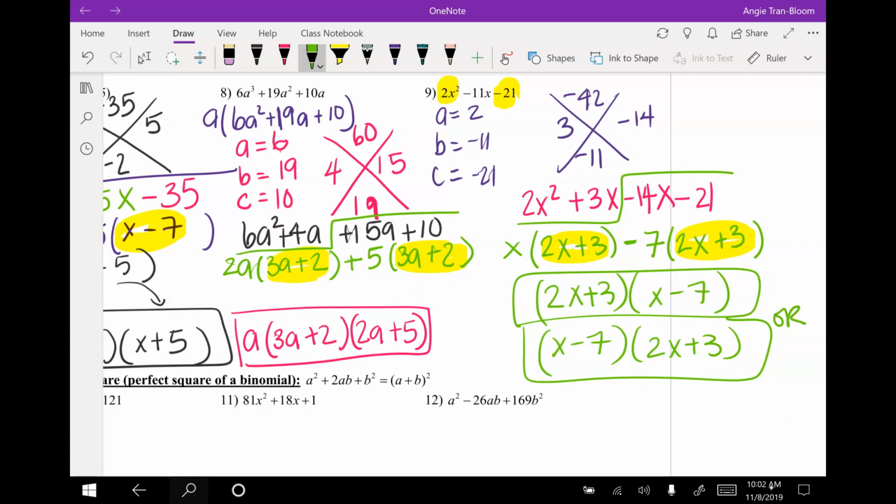I had x minus 7 in those parentheses. That's okay, because when you factor it out, doesn't it go right there? How can you divide 3x by 2? Oh, it's regular x.